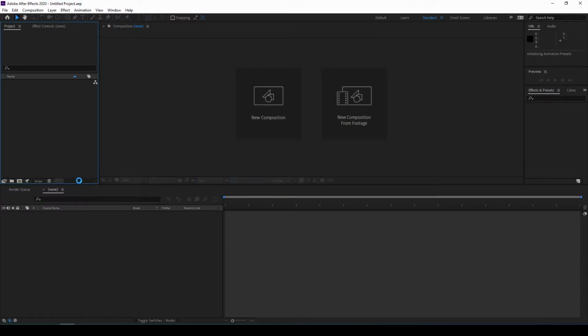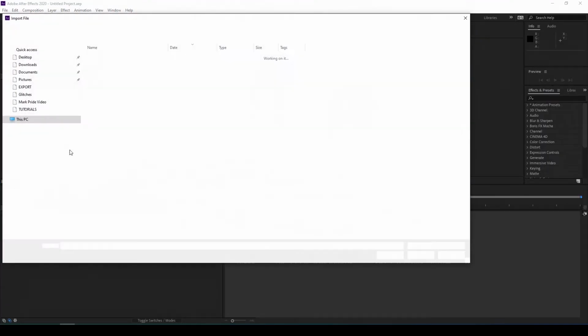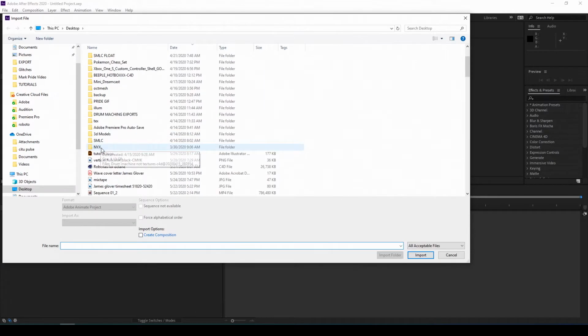All right, so here we are inside of After Effects. We'll go ahead and double click in our project panel here, and we'll bring in our little tutorial logo. Now, the most important thing that you're gonna do here in this menu is go down to Import As and select Composition Retain Layer Sizes. If you import as footage, all that work we just did to separate the layers will be for nothing. It'll just bring it in as one layer. So you want to keep your Composition Retain Layer Sizes and import.